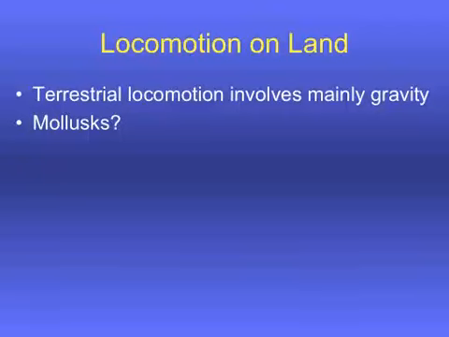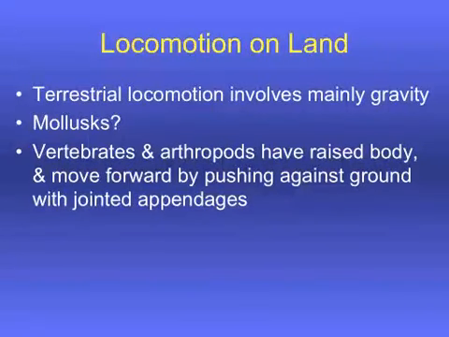On land, we have to deal with gravity. Terrestrial mollusks, which are one of the few examples of animals on land that don't use their appendages, use a layer of slime and a mantle that they have a lot of musculature to. That's going to allow them to move on land. Most everything else is going to have legs that keep their bodies up off the ground and legs that allow them to move through their environment.